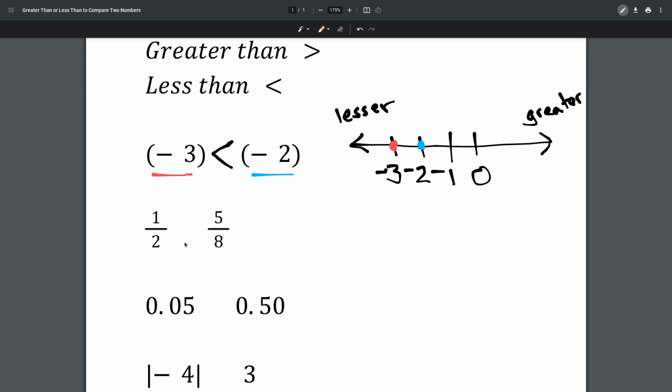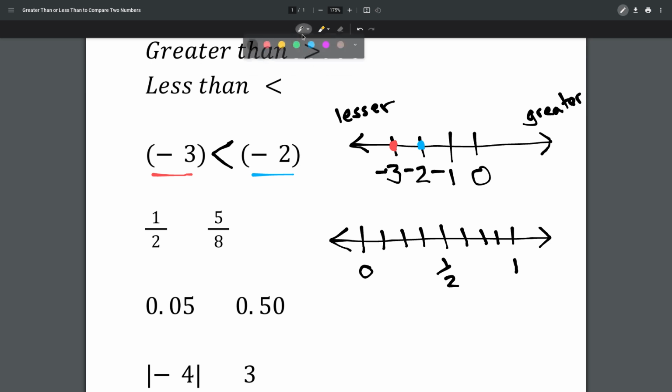Okay, let's look at this next one. We have 1/2, and we're trying to compare it to 5/8. So again, I think a good way to think about this is to plot these on the number line. And both of these are greater than 0, but less than 1. So we'll just do our number line from 0 to 1 here. 1/2 is going to be, well, half the way. And then we're going to also have to split this into eighths. So I could do 1/8, 2/8, 3/8. This will be 4/8, 5/8, 6/8, 7/8, and then 8/8.